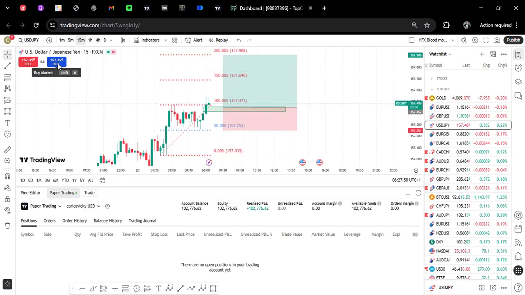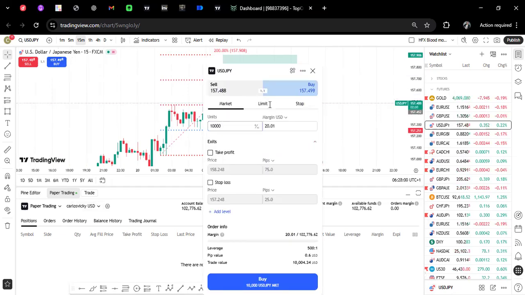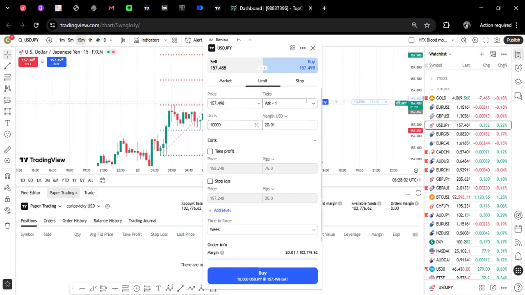Let's say buy limit. I want the limit price to be 1 5. I don't know if I'm getting that well.